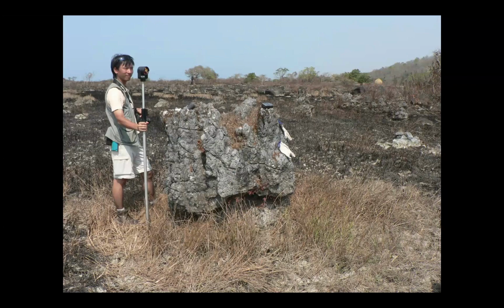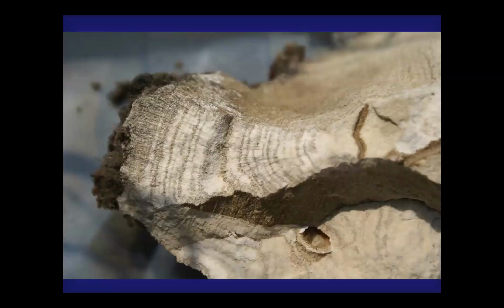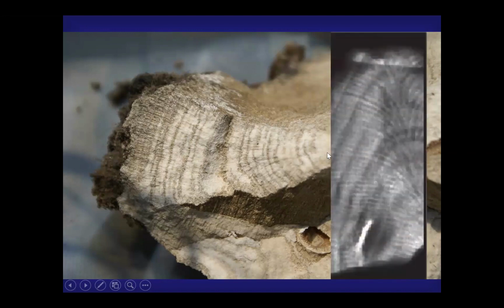And the coral is very important because we can collect these coral samples to do dating, radiocarbon dating as well as uranium thorium dating. And you can also see that the corals have growth bands. We can count the growth bands and understand the age of the coral when it actually died. If we want to see more clearly, we can use X-ray to see these growth bands.